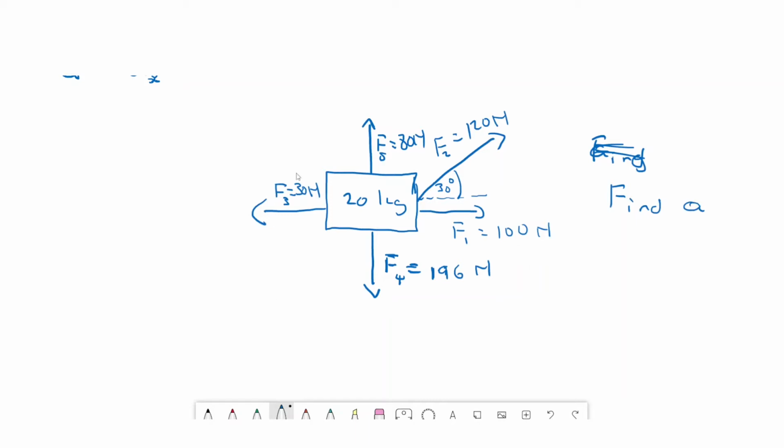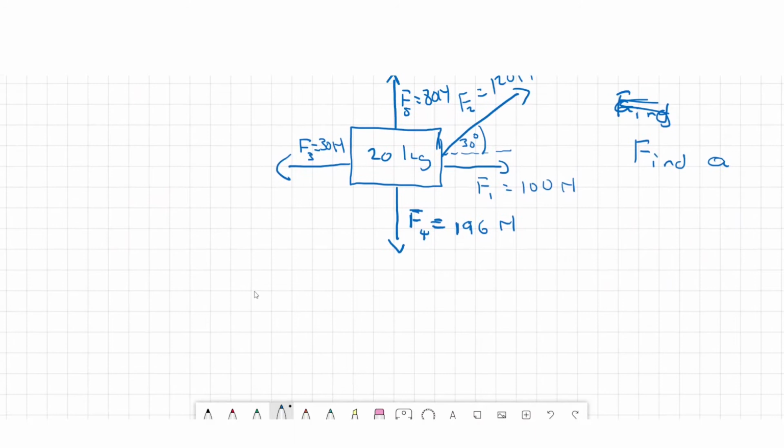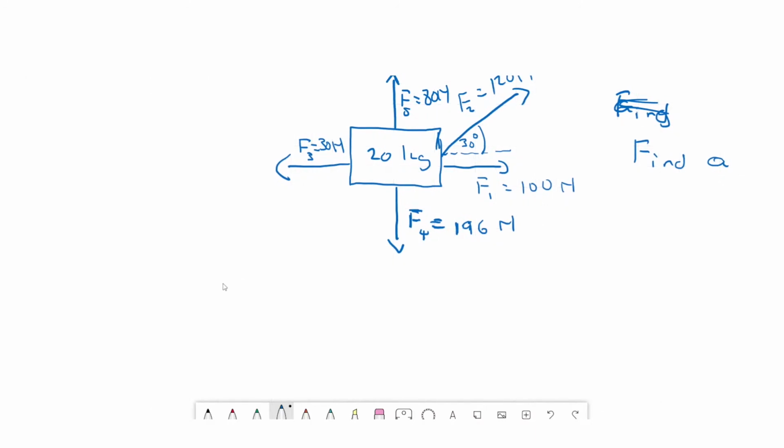Now here you are not told whether the box is going to go to the right, to the left, down, up, or towards an angle. So you have to determine that yourself. All right. Now in this case, it is going to be a little bit complex. So let's do it like this. Let us break down all the forces that are going to be acting in the x direction. But before I do that, I want us to notice this force F2 here. It is at an angle. And you remember what I said? If you look at F2, F2 is at an angle like this.